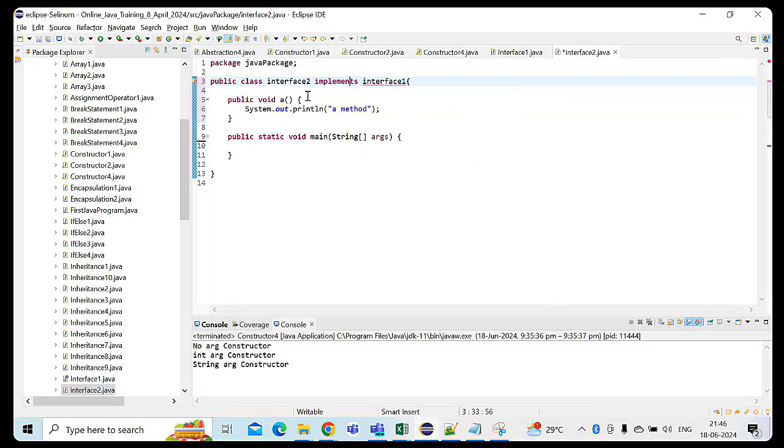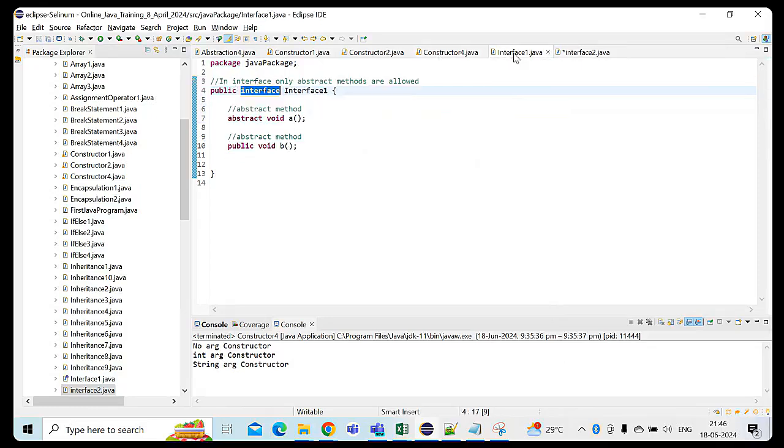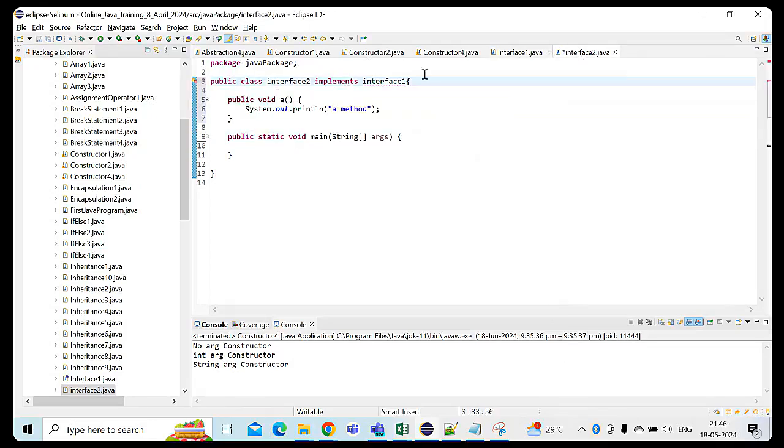What happened here? Interface 1. Yes, sorry. This is case sensitive, I forgot. Now it's clear. Interface 2. Perfect.